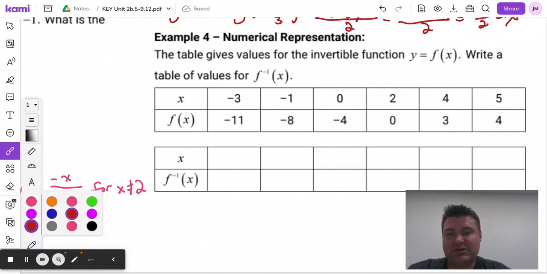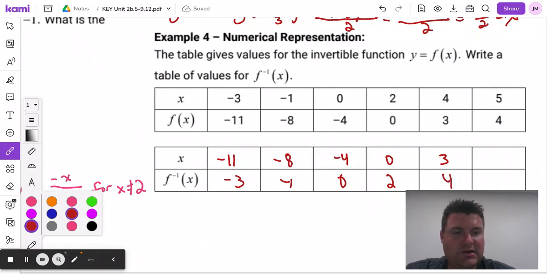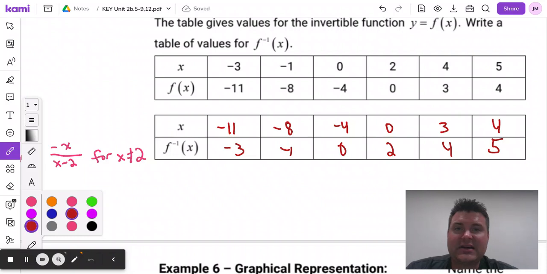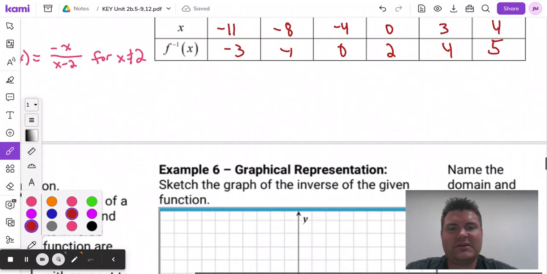So all we're going to do is we're literally just going to switch our x's and y's. So for the first one, we're going to get negative 11, and then we're going to get negative 3. Next one, you're switching it. Switch it. Switch it. And switch it. Just double check because it is kind of a mindless task here just to switch the x's and the y's, but just go ahead and check your answers. For some reason, if I made an error, just let me know in the comments and then I will fix it.